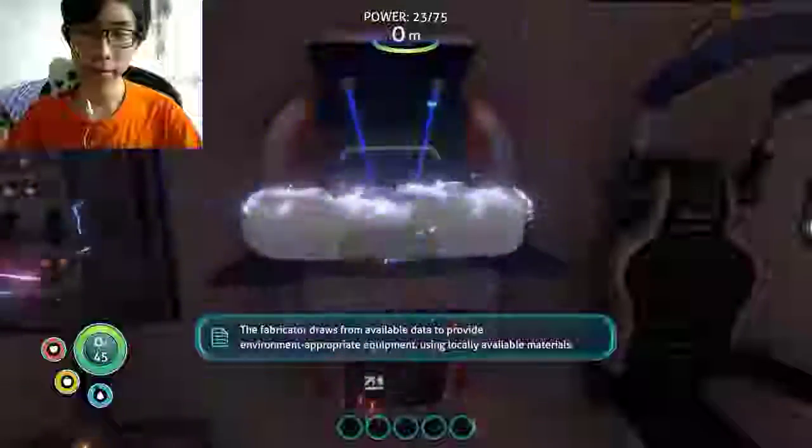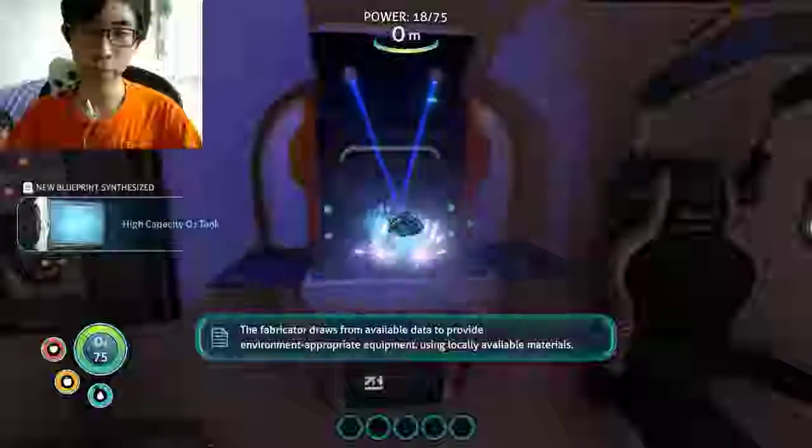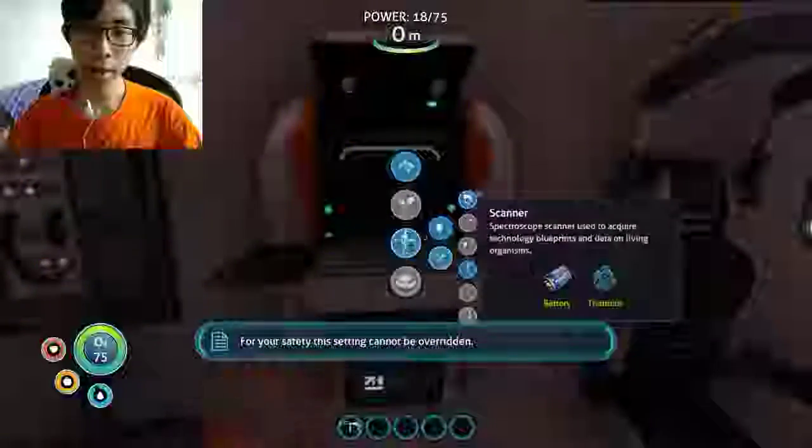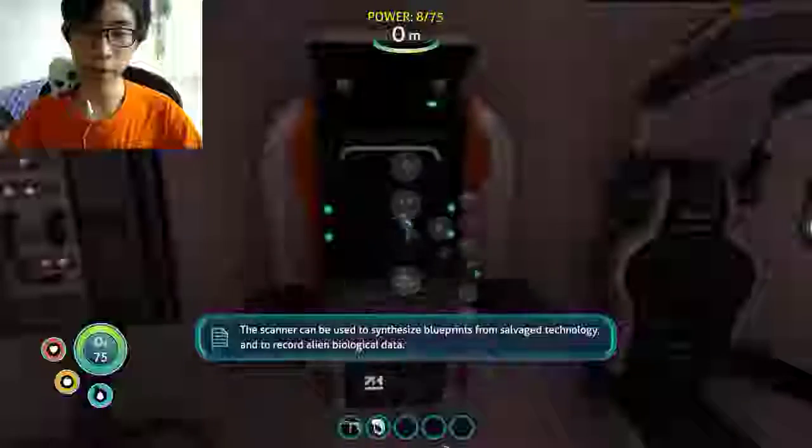The fabricator draws from available data to We're gonna provide make environment our. appropriate Oh yes, we can make a use repair locally tool. available materials. For your safety, this Scanner. cannot be overridden. And finally, SO509.